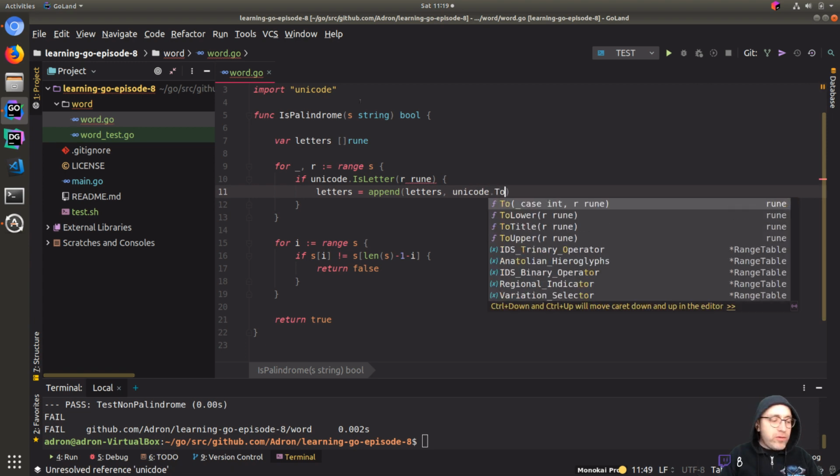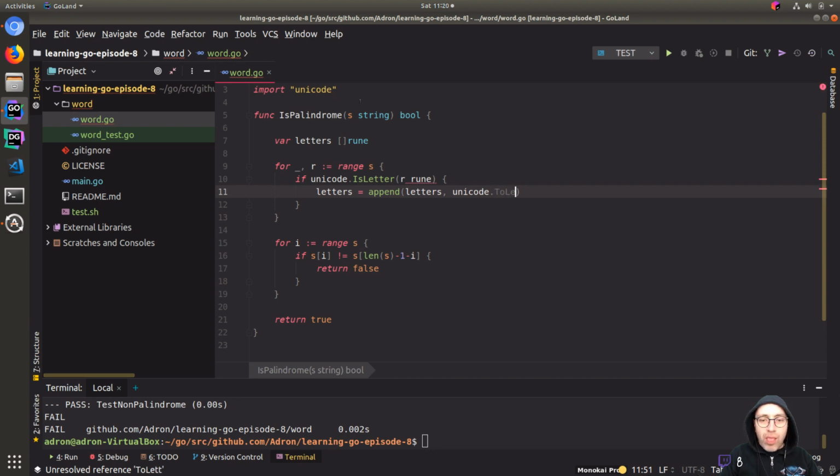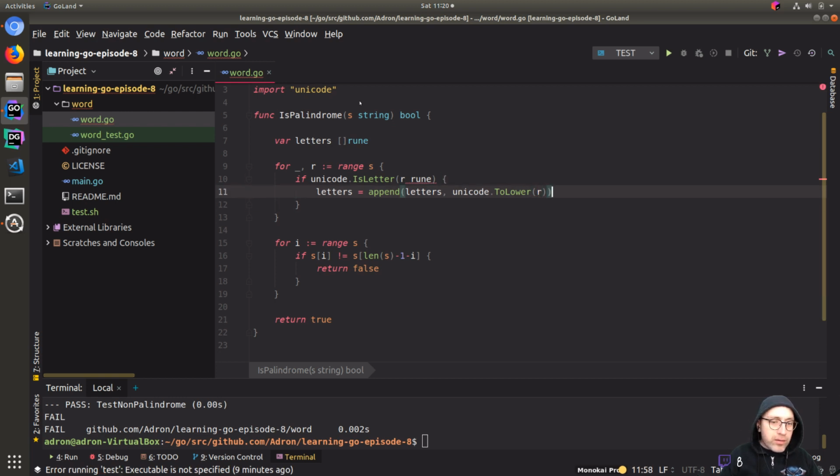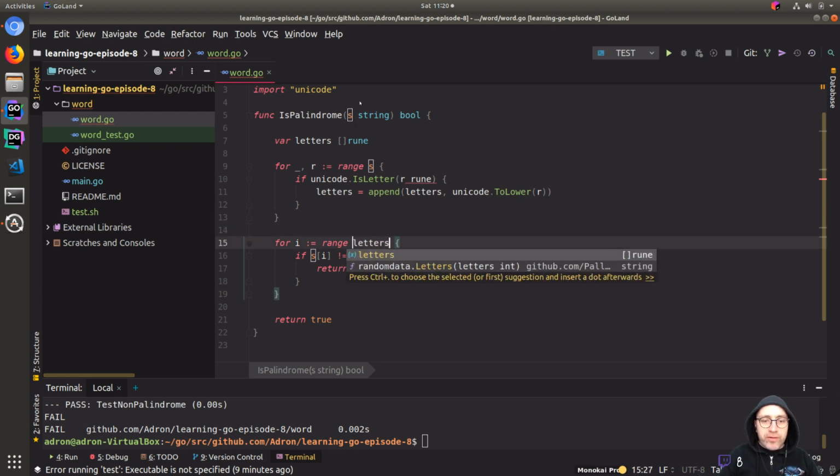Unicode, there we go. Right? Yep. And then change this to be letters.